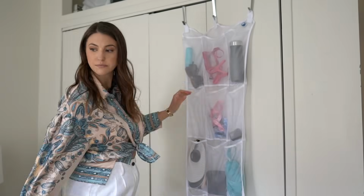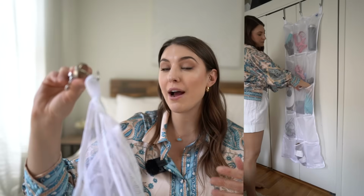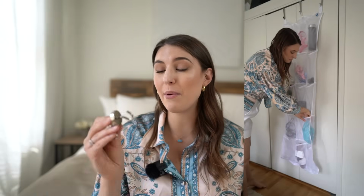Now they do come with these over-the-door holders, which is great, but sometimes they put mirrors on those doors. If that's the case, you definitely want a full-length mirror. So what you could do also is use these magnetic hooks and hook it on the wall that way, so you don't have to put it over the door. You could just put it on a plain wall. If you were to do that, I would get the heavier weight ones just because you don't want to be limited to what you can put in the over-the-door organizer.